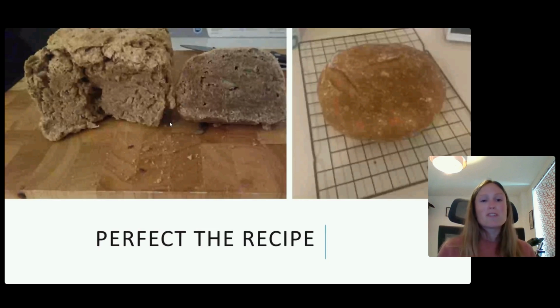It had all the big bubbles. It was delicious. But if I then wanted to go away and make some focaccia or some pizza dough, I would have to go through that whole process again and optimize each step for the specific type of bread that I want to make. And it's just the same with your sample prep for flow cytometry. Depending on what your application or starting material is, that determines the protocol you're going to follow and what you need to optimize.